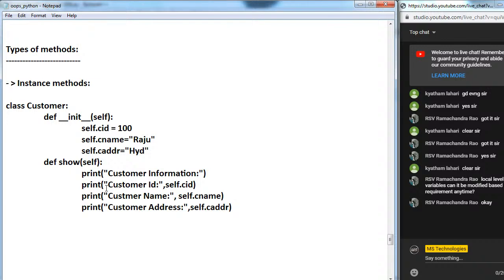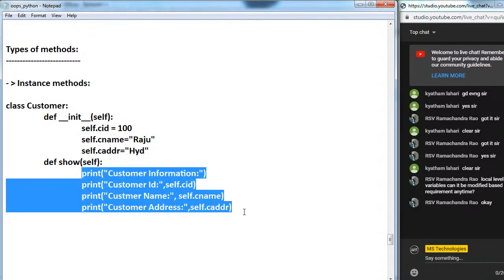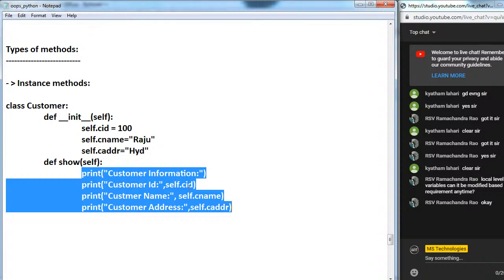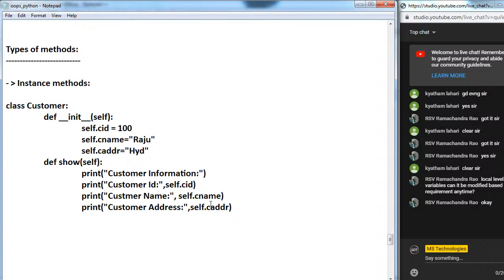See, in the method implementation, if you are using instance variables, then we can say that method is an instance method. Here, am I using instance variables or not? Yes, I am printing instance variables. CID, CNAME and CAddress are the instance variables, and in this method implementation we are using them.